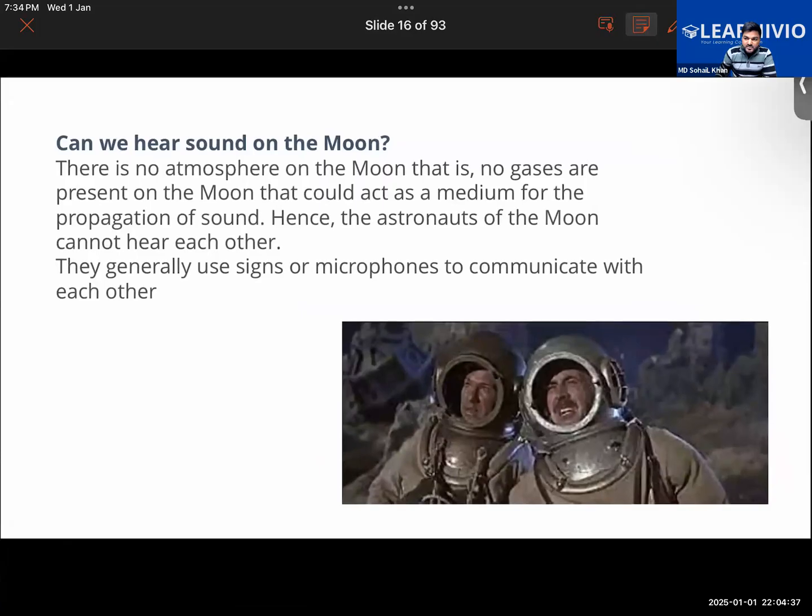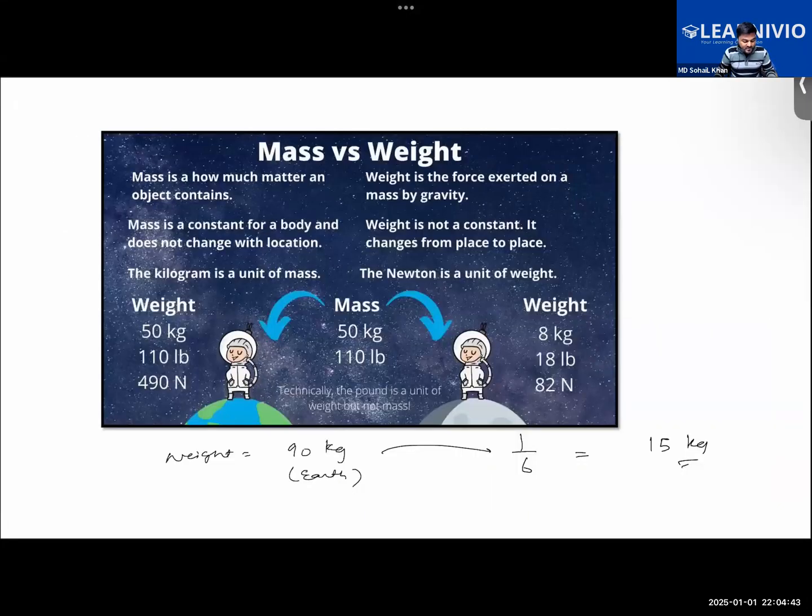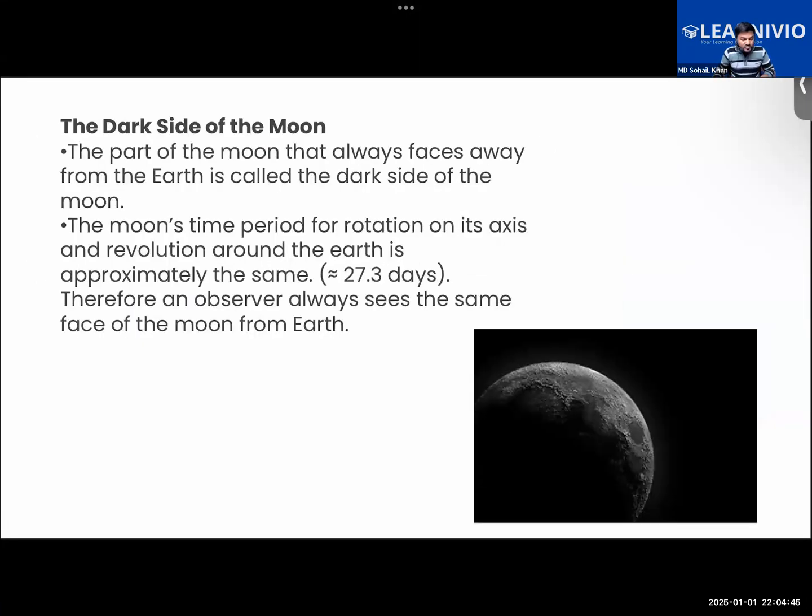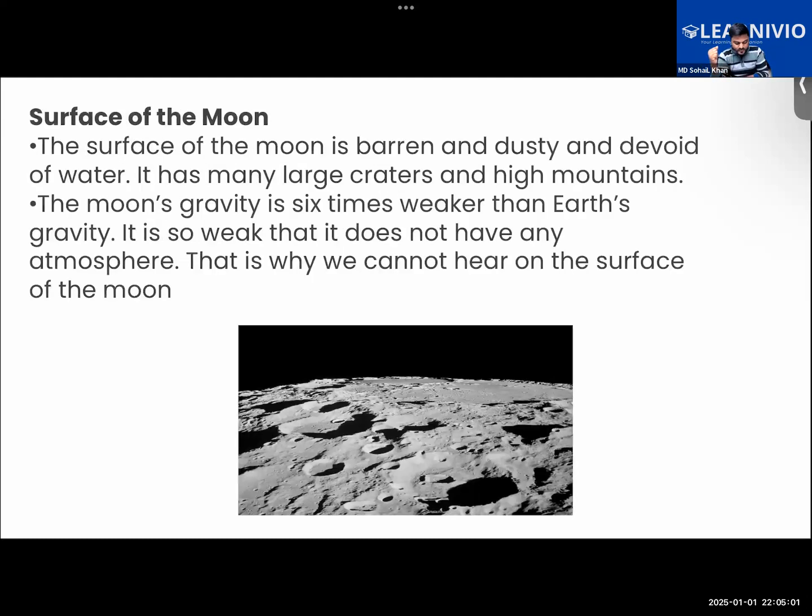Also, we see that we are only able to look at one side of the moon and not the other side of the moon. The reason behind this is that the time taken by the moon for rotation and revolution around the earth is approximately the same, because of which we always observe the same face of the moon from the earth. The other face remains hidden from the earth. Getting it? If you were to visualize it now, you will be able to understand it more specifically.